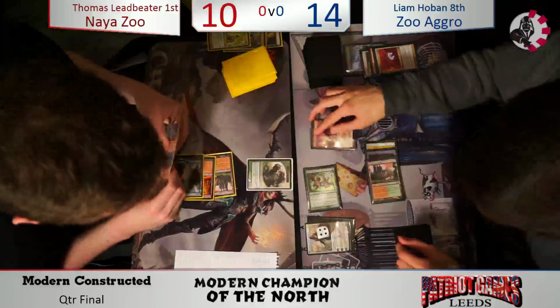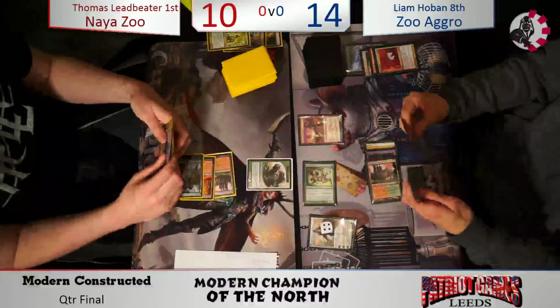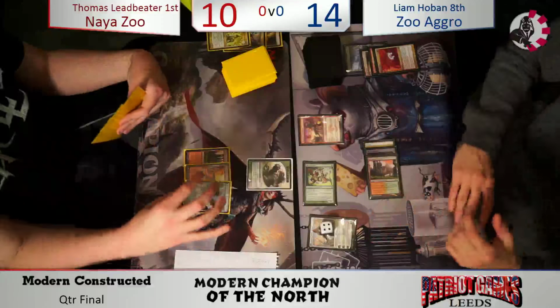So it looks like he's untapped his Gideon and used Gideon to untap the Swift Spear there. Right. To make it indestructible?